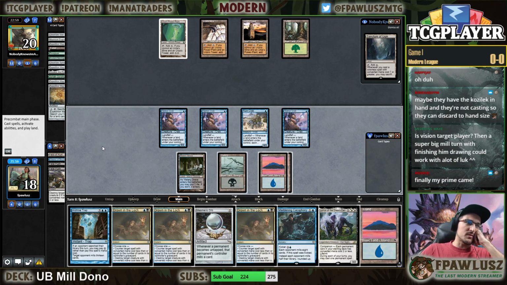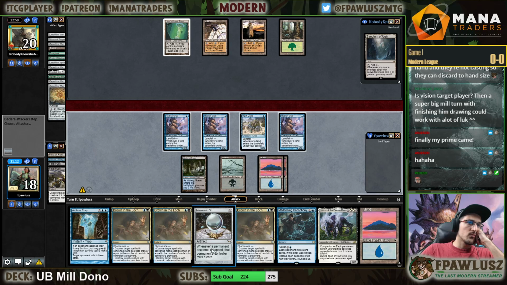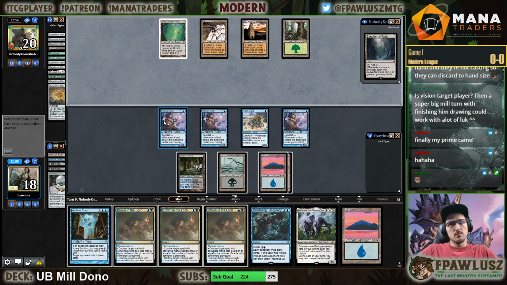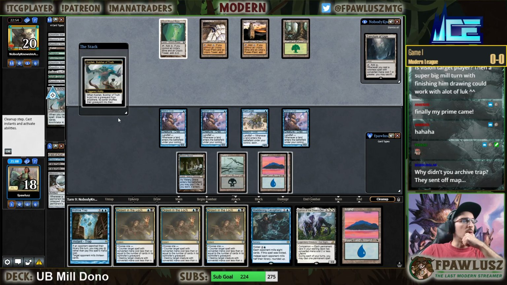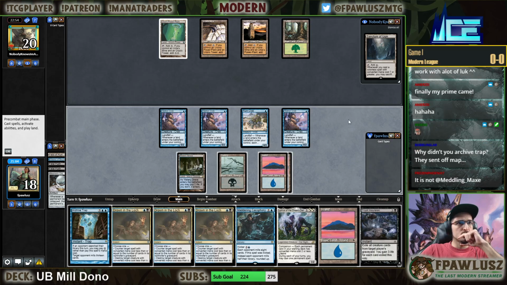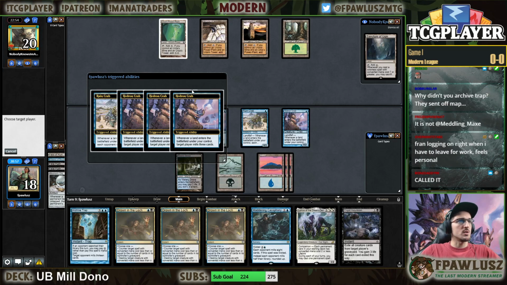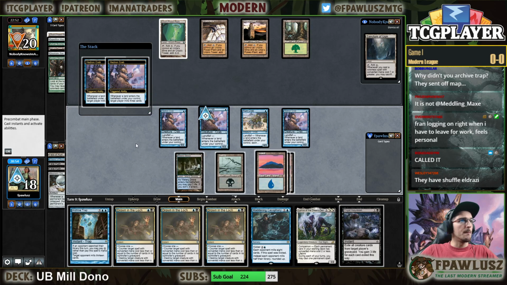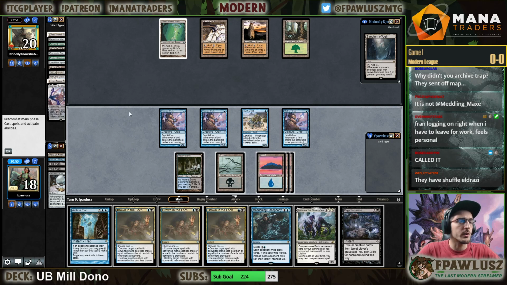The problem is now we're actually discarding a real card here. We're going to discard the Mesmeric Orb. Surgical, please. My opponent just wants to do that. Okay. Okay, that's a way that we can work around it. Awesome. Okay. Now we're good to go.